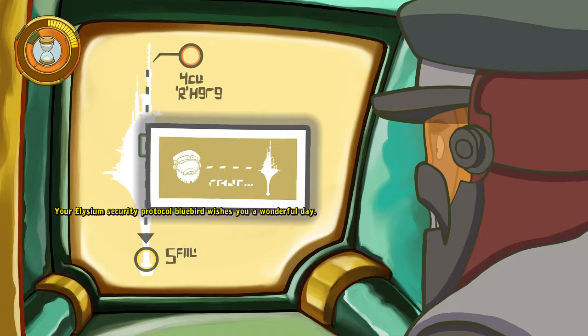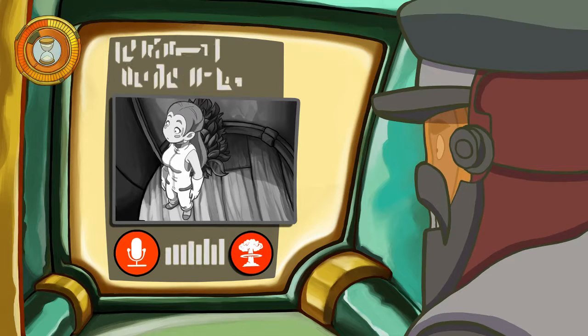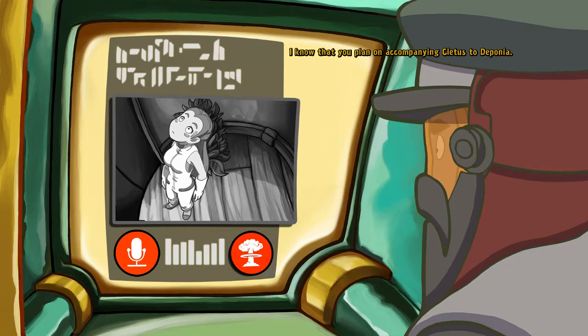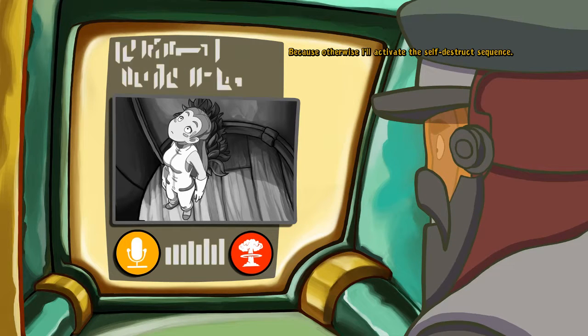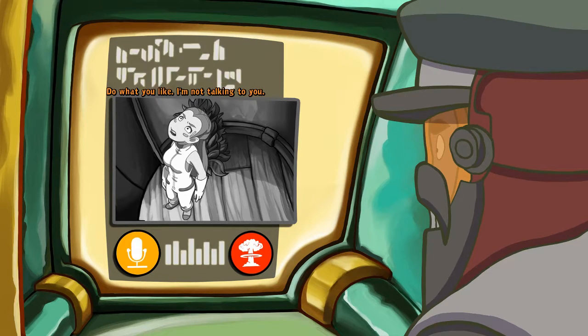Welcome to your... Continue. Oh no. Dad, please don't go all Prime Controller on me. I told you, I'm going camping. Like hell you are. I know that you plan on accompanying Cletus to Deponia, but that's not gonna happen. You will stay here. Do you understand me? Why should I? Because otherwise I'll activate the self-destruct sequence. You... what? Okay, I am not able to take you seriously anymore. Do what you like. I'm not talking to you.